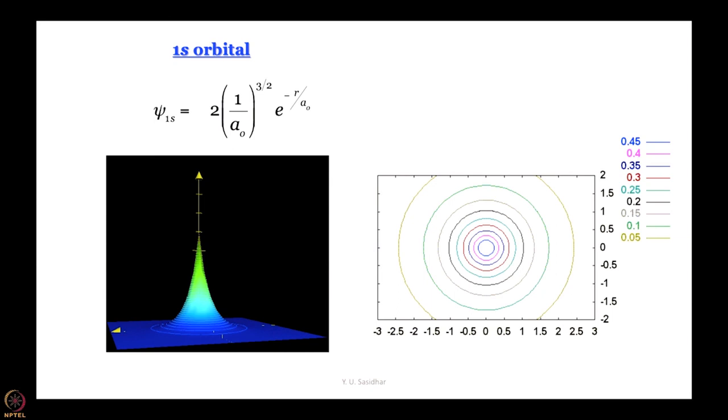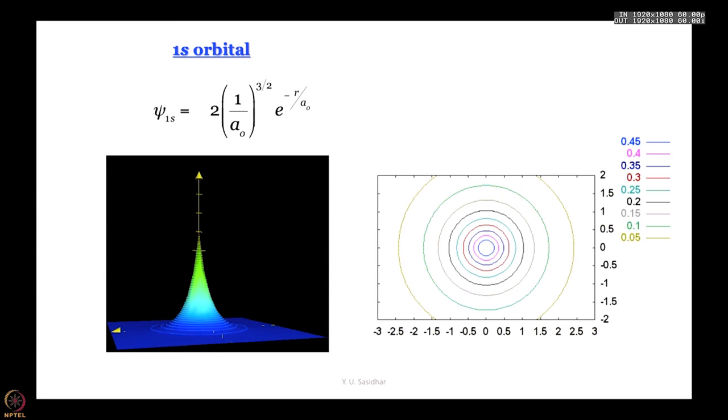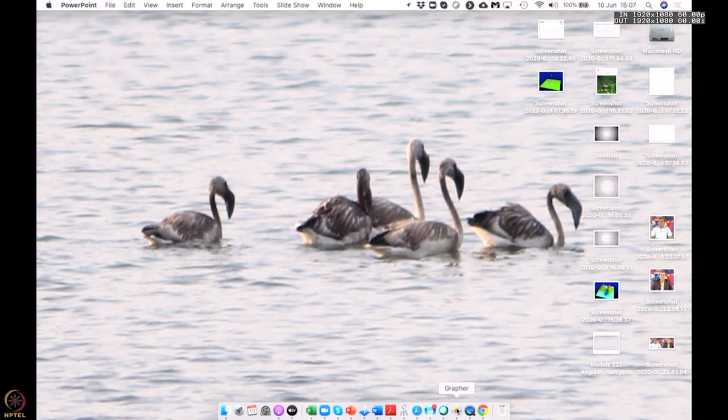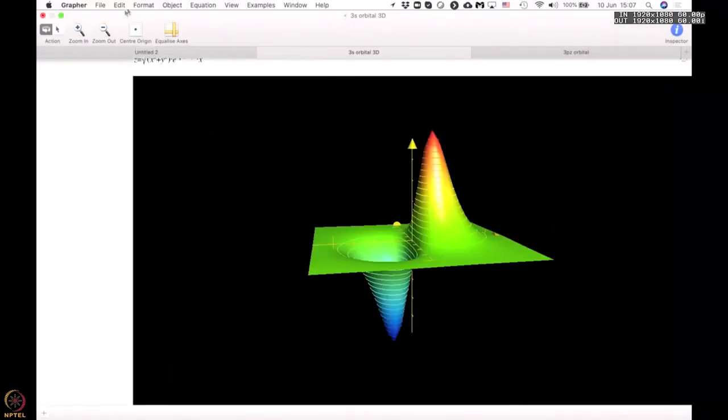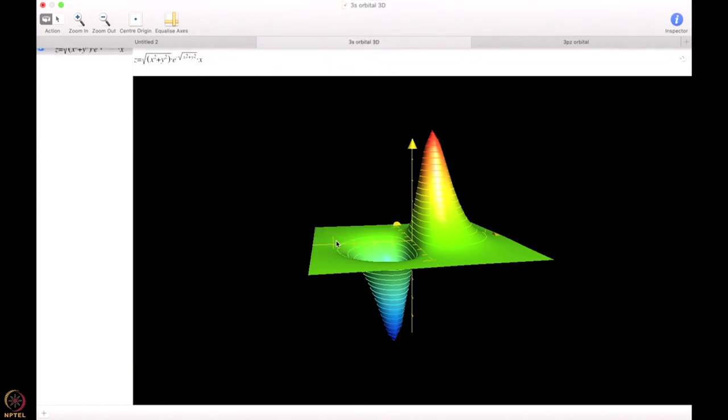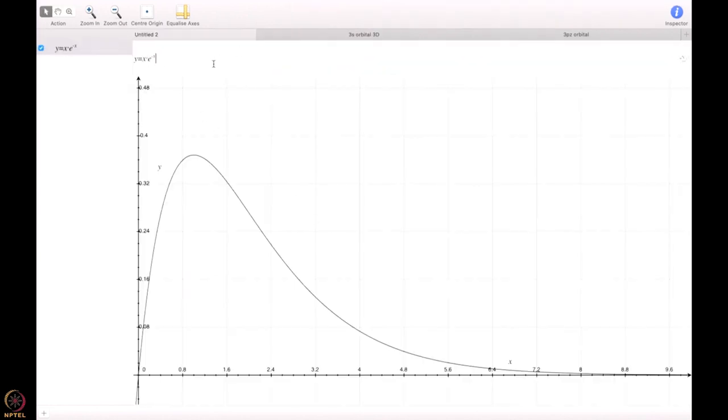So, if you draw in 2 dimensions, what will you get? You will just get an exponential decay, is not it? So, why do not I just draw it? Let me draw the function and let us see what we get. Okay, I have given you the preview of an even better looking function, but we will come to that eventually. So, let me just plot it.